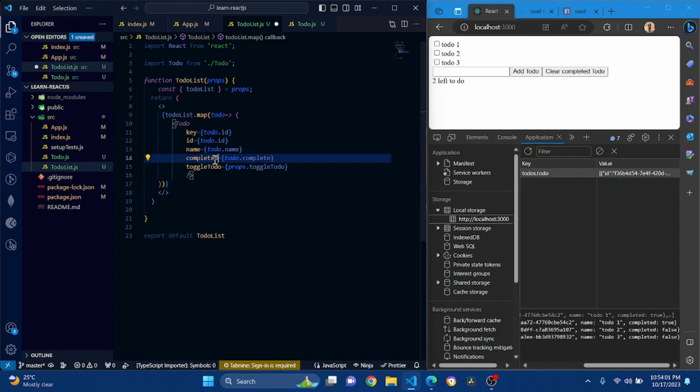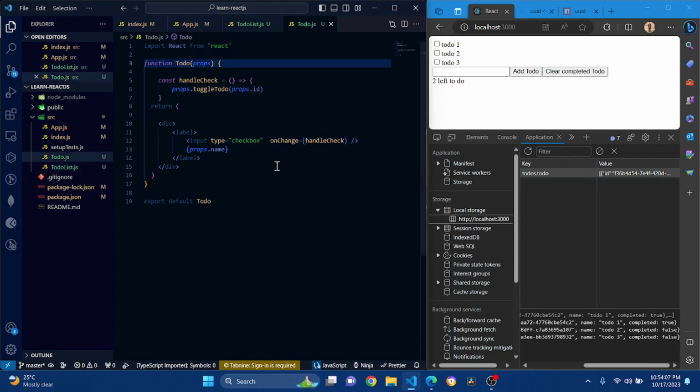Let's go into the todo and add here checked is equal to props.completed. So we can see that it has been set to true.